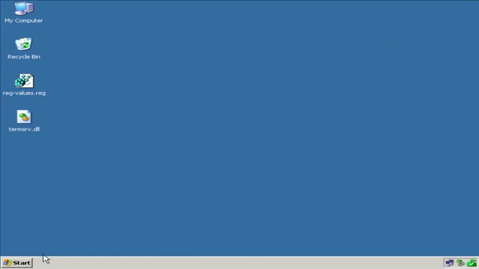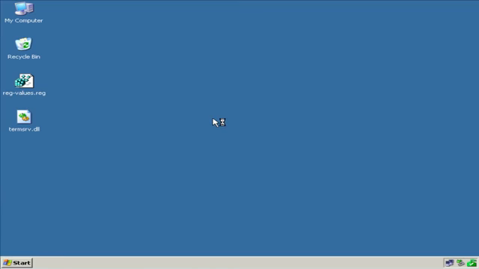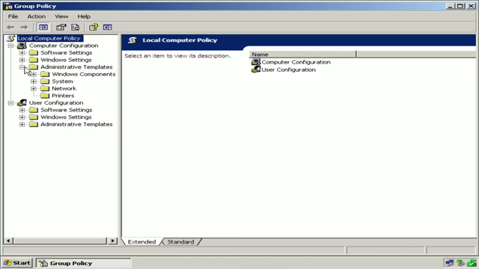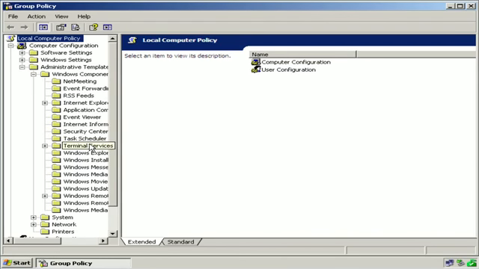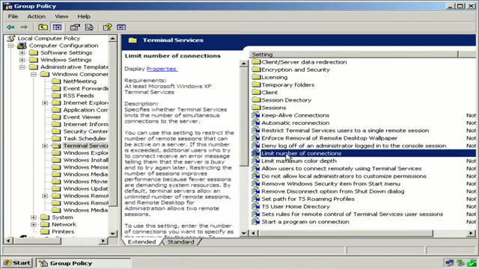Another thing we have to make sure of: open your group policy and browse to Computer Configuration, Administrative Templates, Windows Components, and Terminal Services.